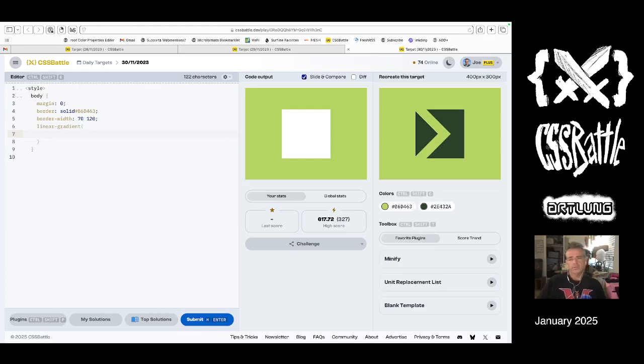At an angle, and I believe that's going to be 135 degrees. Red, orange, and we do need to say that it's actually part of the background, of course. So we got some effect there. I'm using these ridiculous colors so that I can see what I'm doing super strongly.